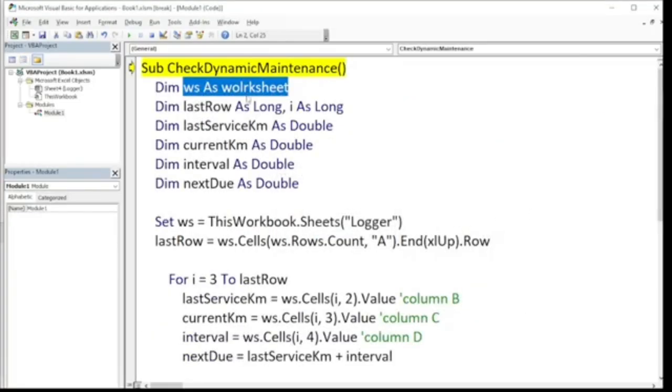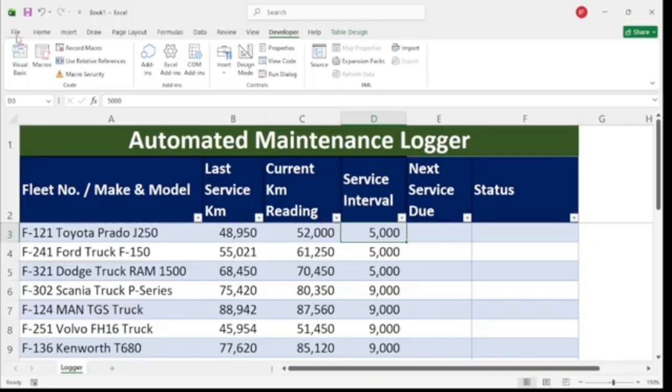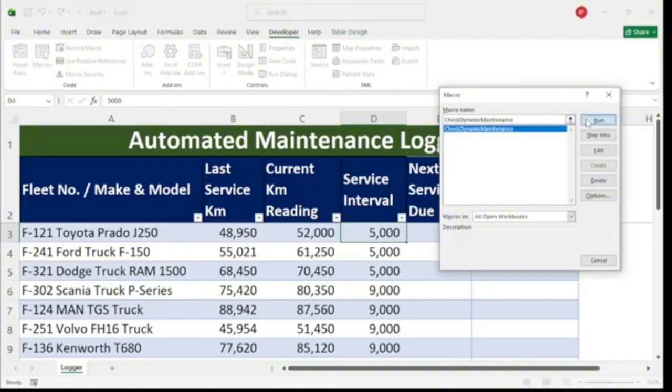This is wall R. Wall wrong spelling. Should be Worksheet. I think this is okay. I'm gonna reset again. Let's try this, hopefully it works this time. Macros. Then I'm gonna run.